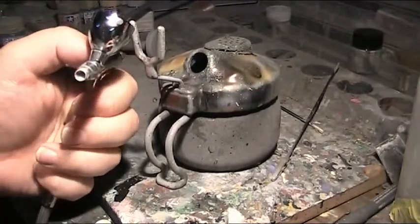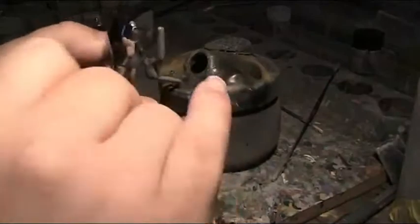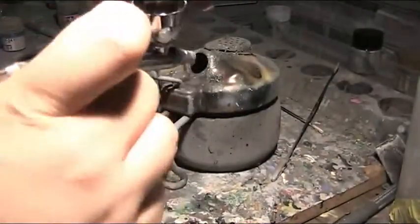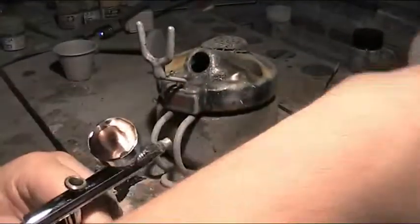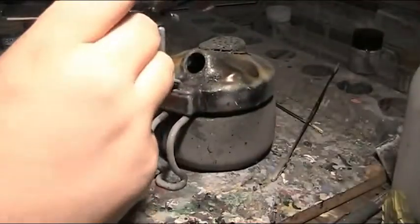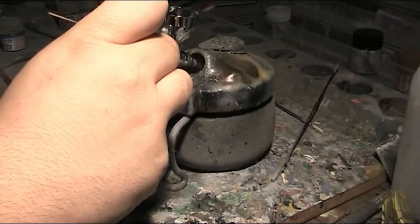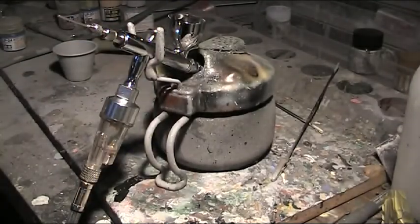There is a bit of a dry drip, it's just all wet now. Pull the needle back, rub it out, and she's nice and clean. One last tiny squirt of thinner, just to get any remnants out. And we're good for a colour change.